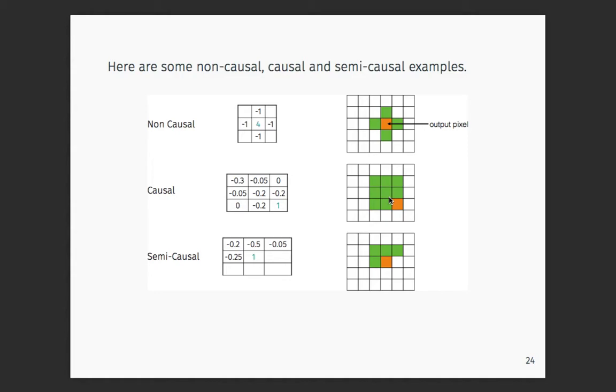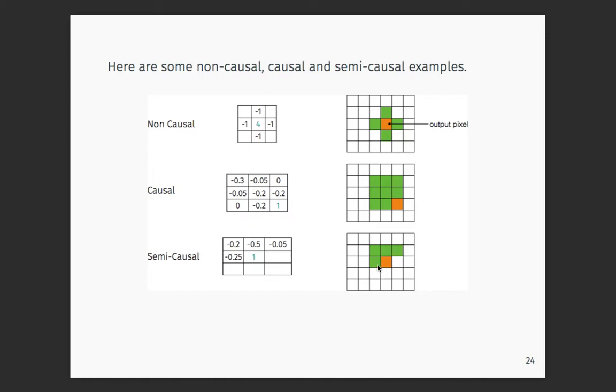And similarly here, this is clearly non-causal because to process this pixel, I need information from left, right, bottom, top, so I need to know the future, therefore it's non-causal. And there is this thing called semi-causal, which is causal in one direction, but not in the other. In this one, for instance, it's causal because you only need to know the past in the y direction, but here you need to know a bit of the future.